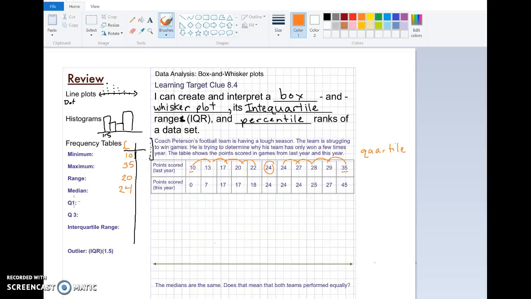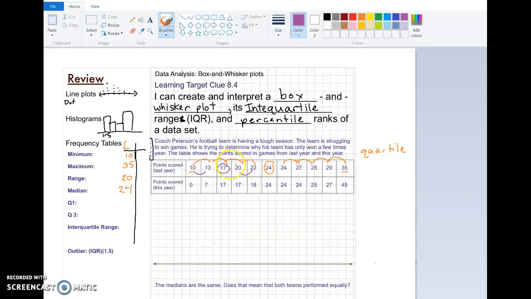So let's go ahead and see if we can figure out how we do that. Well, the way we would do it is we take our bottom half, because this bottom half is the bottom 50%, and the top half is the top 50%, and I want to find the median of the bottom half. So if I take this and I go here and here, then I can see that my middle number is 17.